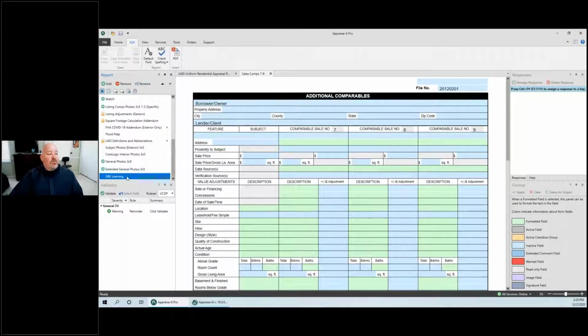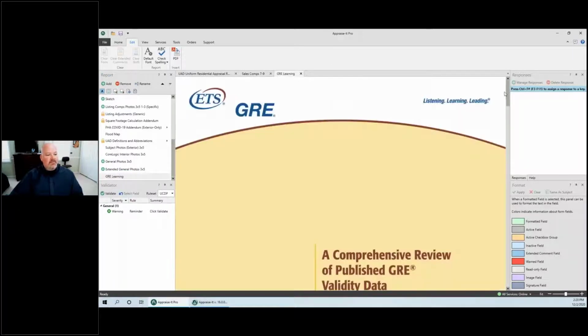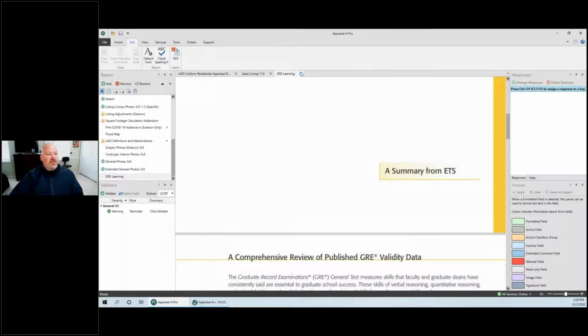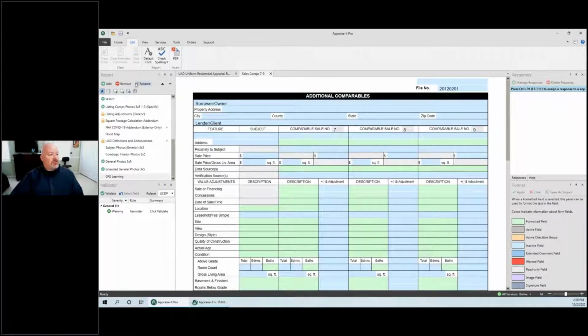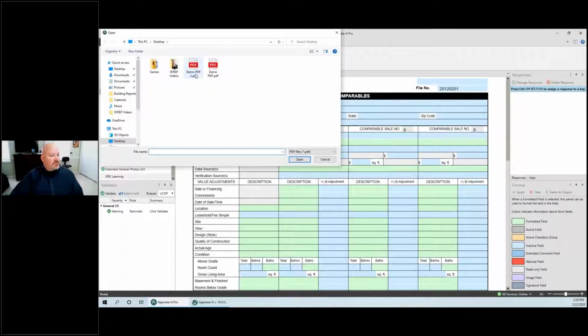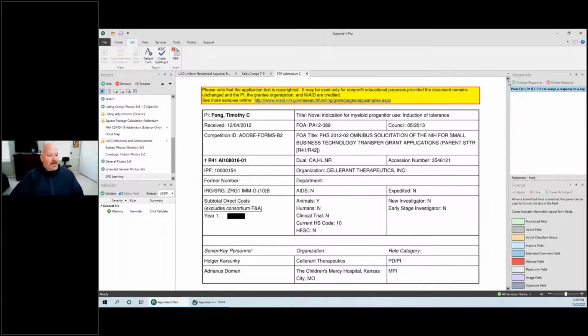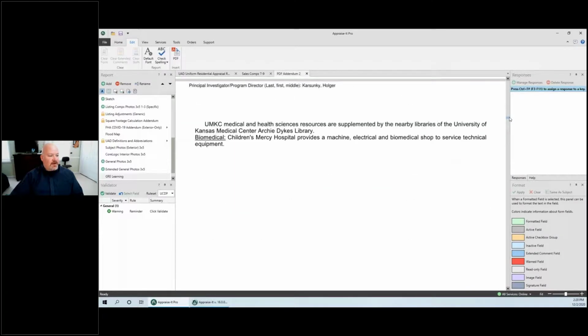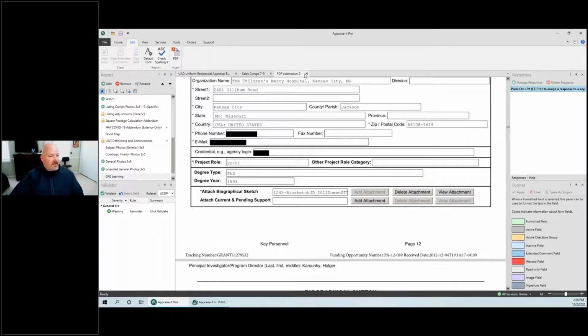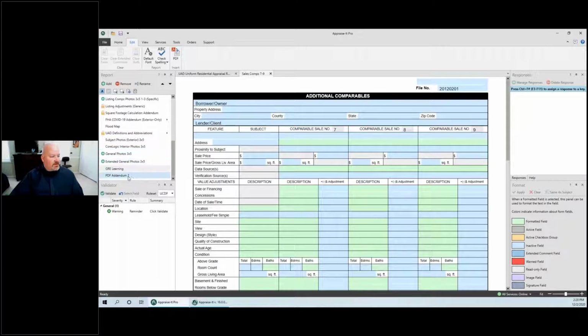And notice that it's only one line item, even though it's 3 pages. That's because it's just attached to the report. You double click it, and then you can look through it. Your PDF can be as many pages as you want, and you can put as many PDFs as you want in there as well. I'm going to add another PDF here. We'll do demo2.pdf. Now that's been added to the report. This is quite a few pages. Then I just hit close, and it's going to be down here at the bottom. I'm going to select it, rename, and call that one Demo2. And now it's in there as well.